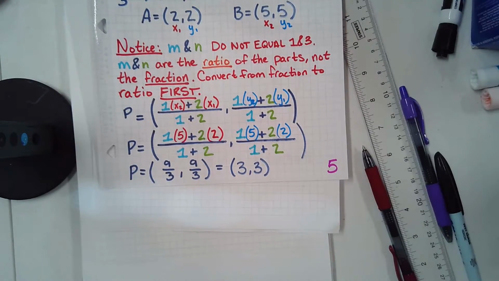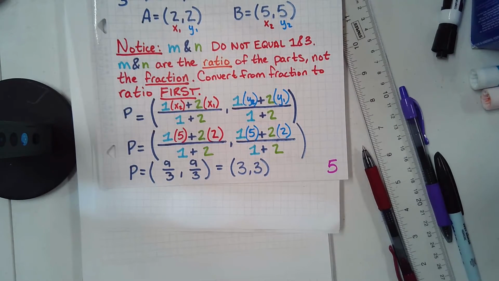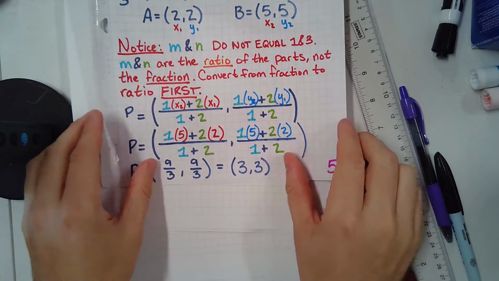Will you always get a nice number after you divide? No, right? Sometimes, if you want to find the quarter of the way through something, and it's 3 steps, you're going to get a fraction, right? You're going to get 3/4, and that's okay. Whenever we divide, there's always possibility of fractions, which is why we usually divide at the end. That way we don't get fractions and have to do other stuff with them, right? We'd rather it be the last step. That way, circle it, put a box around it.